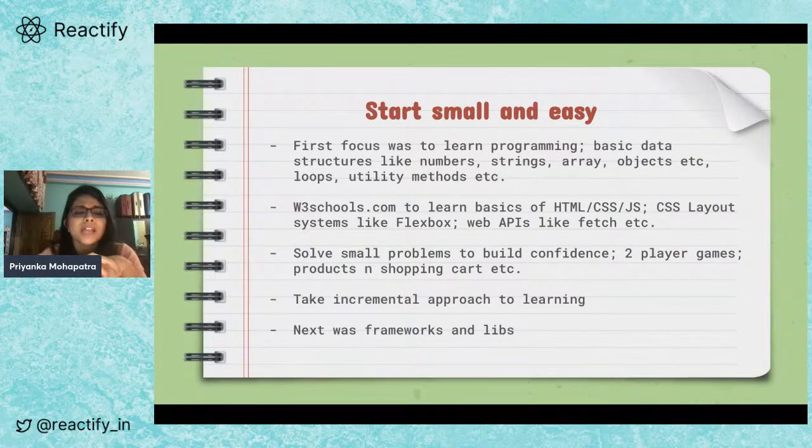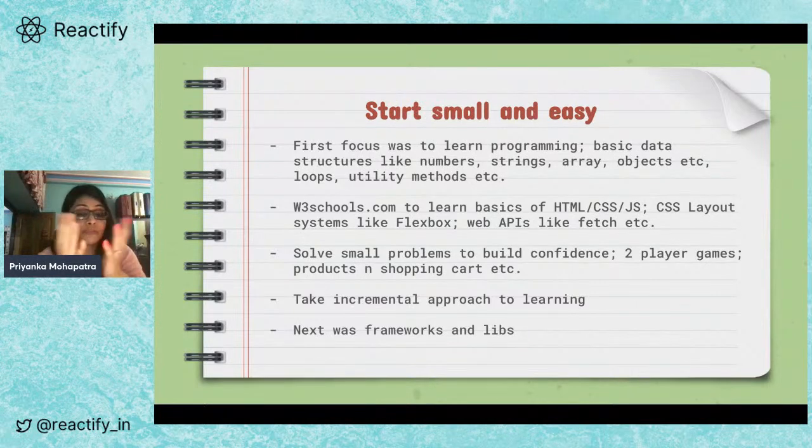And I think this was one of the reasons I felt a bit confident, and I really felt that yes, I'm making decent progress, and I am very confident with whatever I'm learning or whatever I'm going to learn in future. So yes, the incremental approach was one of the most important things which helped me in my journey. So what is next?